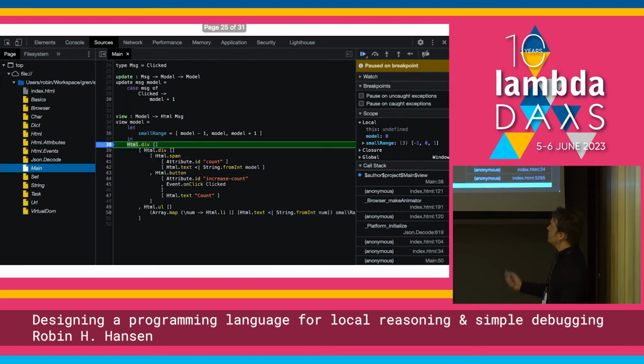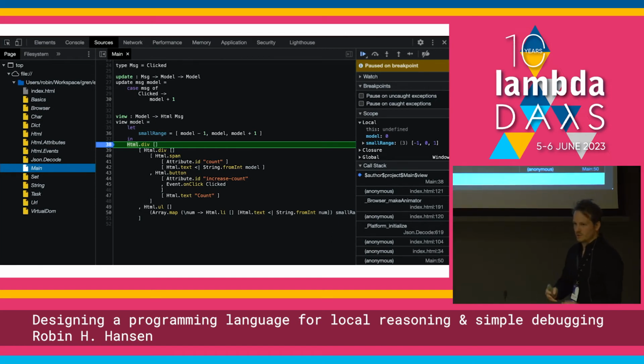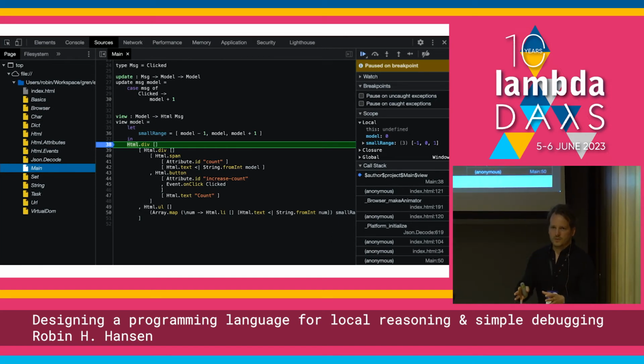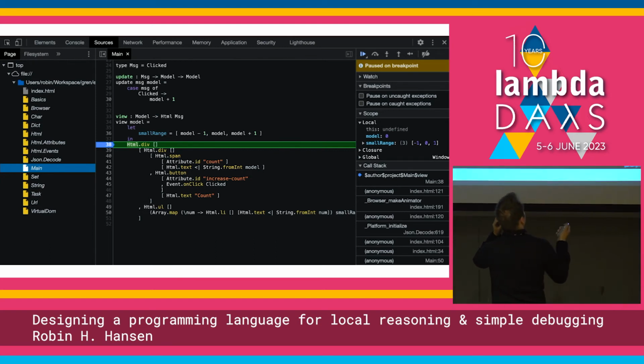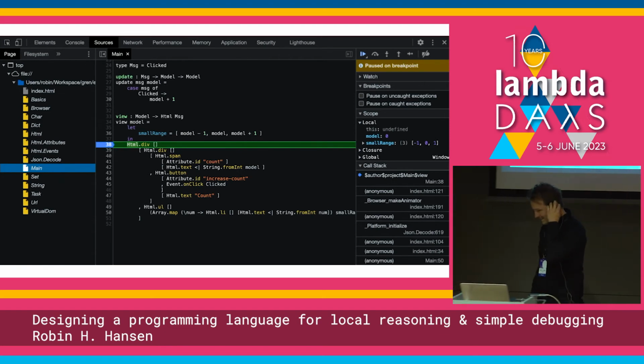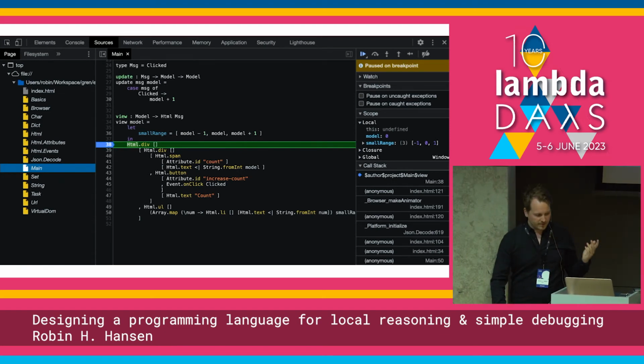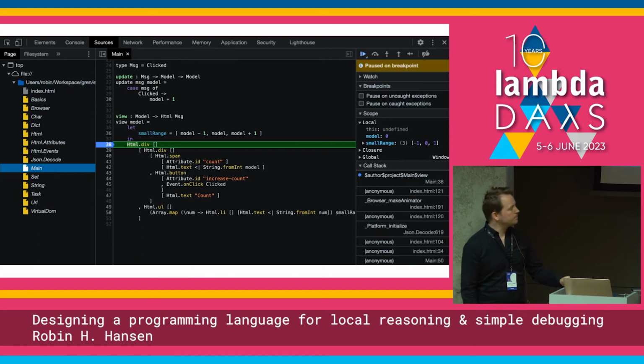So in comparison, this is Gren. Gren outputs source maps, which is a way of teaching the browser or the Node.js runtime how JavaScript maps over to source code. So in Gren, you can in fact set breakpoints in the source code that you wrote. You can see we're paused at the breakpoint here, and you can see what the values are. Gren also uses primitive JavaScript types. So the default list structure in Gren is just a JavaScript array, and that makes it much easier to inspect state in the debugger.